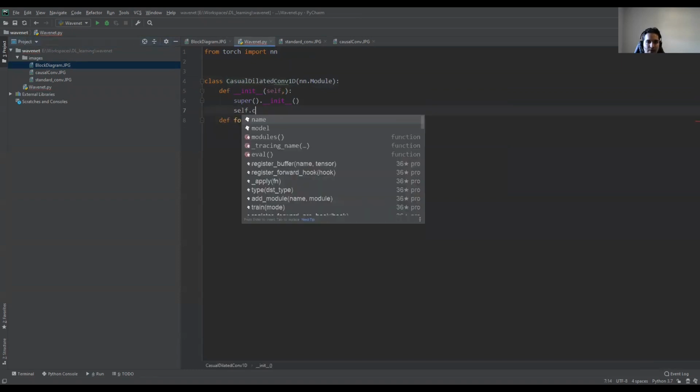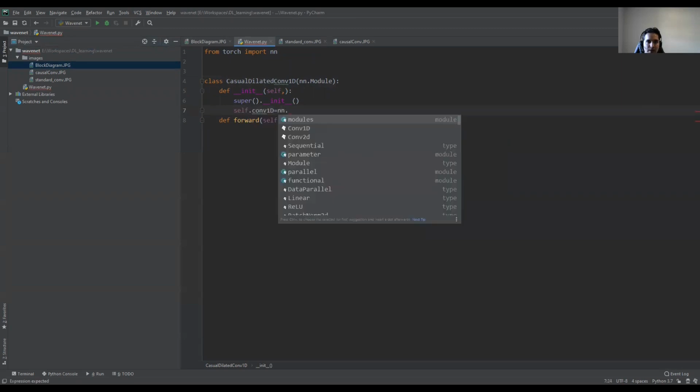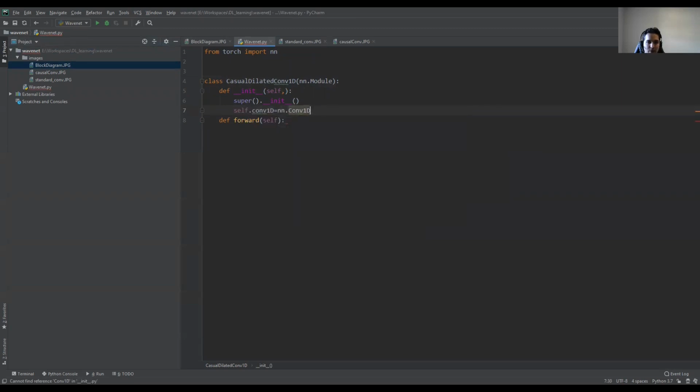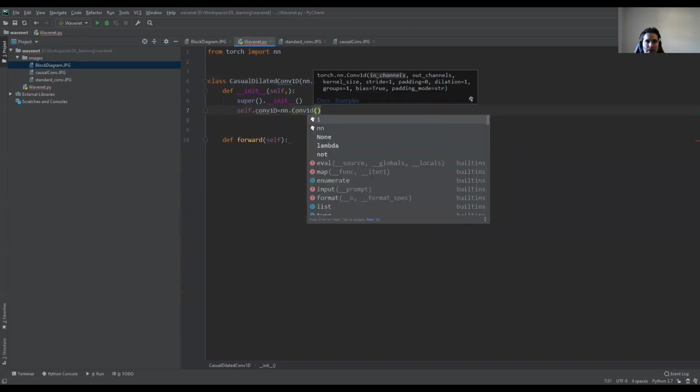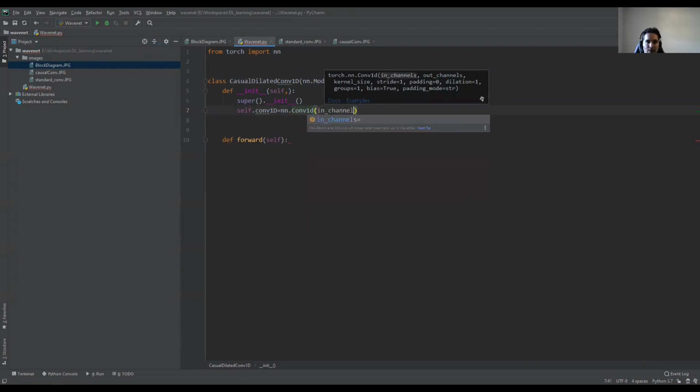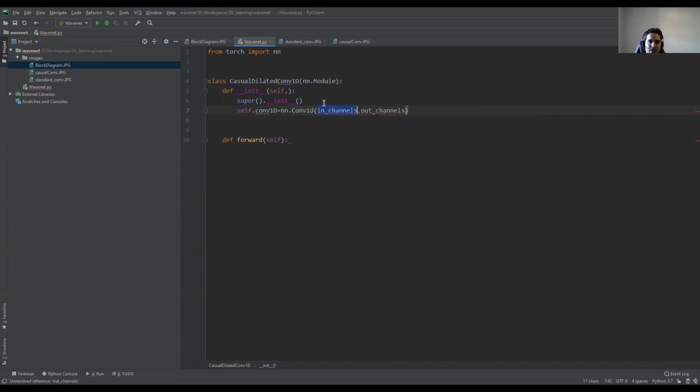We have conv1d. We can create a one-dimensional convolution in Torch, and it gets the number of input channels. So I can say in channels, out channels, and I pass these two variables to the class. So these are parameters that we need for creating a causal dilated convolution.